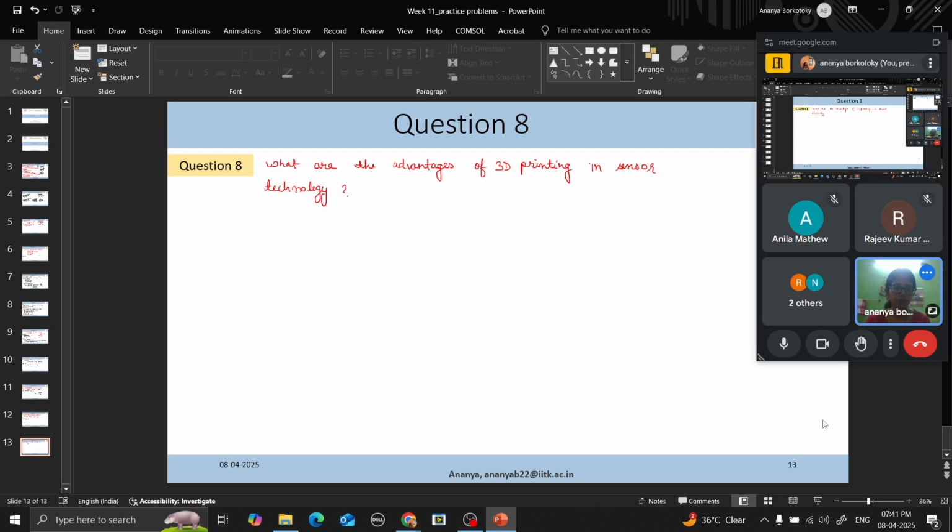So we have to make an ink. This is a printing technique, right? So to make the ink, that is where the limitation is. We cannot use the same material in all our designs. Many of our sensor characteristics depend on the material properties, and if we cannot make an ink of that material, we cannot go for 3D printing. Regarding strength, what you have mentioned, yes, that again comes from the material that we use for 3D printing. So those may not have very good mechanical strength.